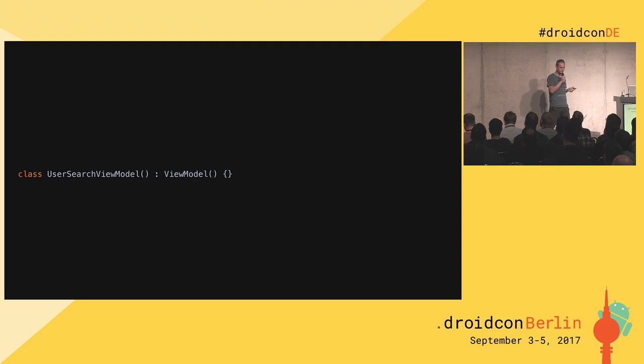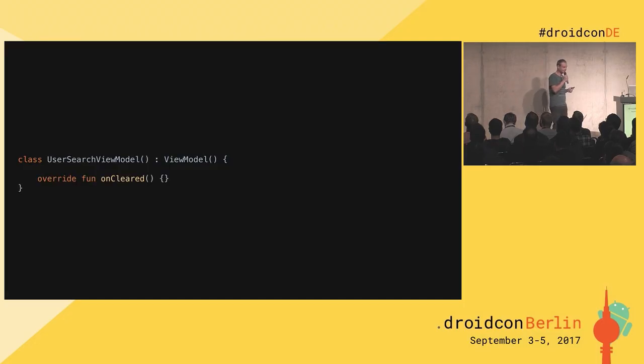You have to implement ViewModel, which is an abstract class in this case, and it has exactly one function, which is onCleared. onCleared is called only once before your view model is destroyed. It's actually not called when your activity is destroyed because of a configuration change, but only finally in the end when your activity is really finished and destroyed.